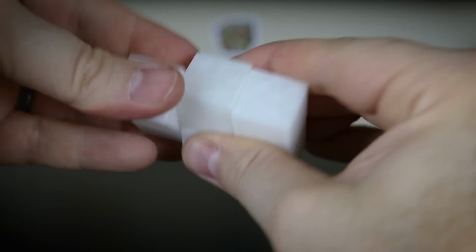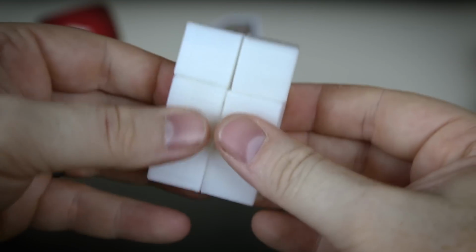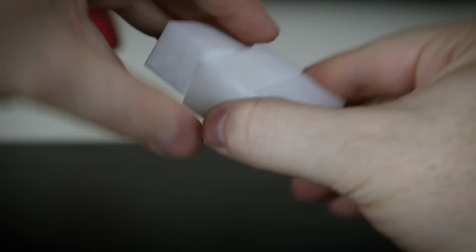This one's very tight. The only issue is it's probably just a little bit too tight, and I'm kind of worried I'm going to break it when I play with it. So that's the only issue with this 1x2x3. And there's actually a bunch of 1x2x3s on Thingiverse, so I started printing some other ones. Let me show you some of the other ones I printed.